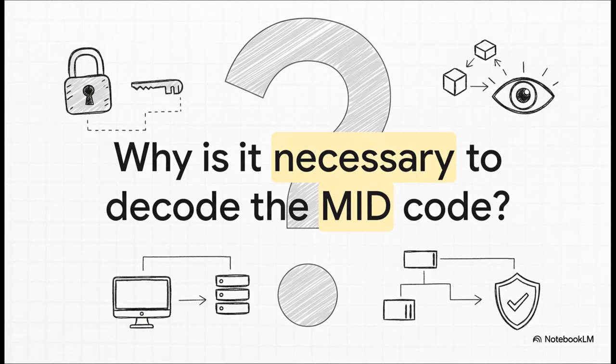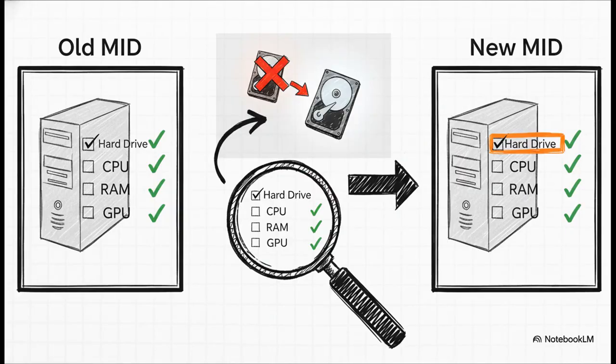So yeah, why do we bother? This is exactly why. Picture this. A customer's hard drive dies. They get a new one, reinstall your software, and now they have a brand new set of site and MID codes. By decoding their old MID code and their new one, you can see that maybe only one thing changed, the hard drive ID. This gives you proof that it's a legitimate request from the same person on the same machine, just with a new part. You can then confidently issue a new key, knowing you're helping a real customer and not someone trying to get a free license.